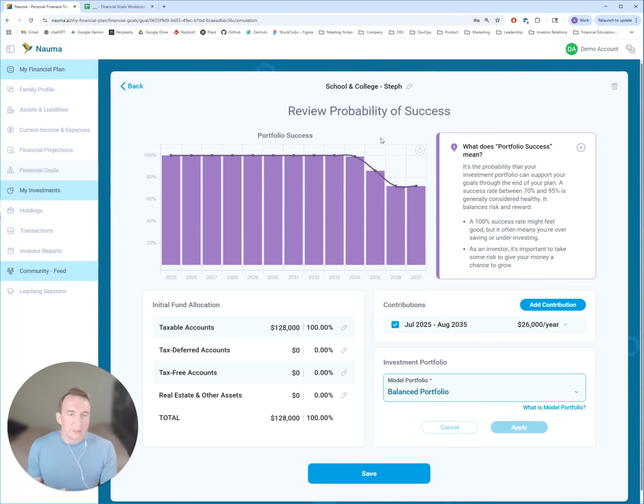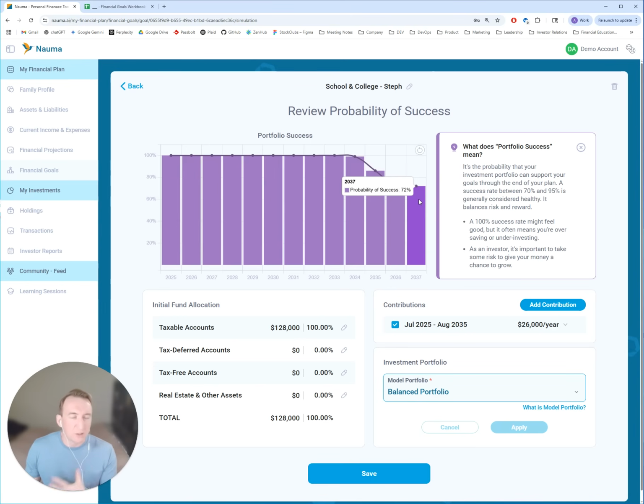So between 70 and 80, that would be for aggressive goals where you can take a lot of risk. 80 to 90 would be for moderate goals, and 90 to 95 for conservative. You don't want your portfolio success rate to be at 100%, because if it's 100%, that means that you are oversaving or underinvesting.